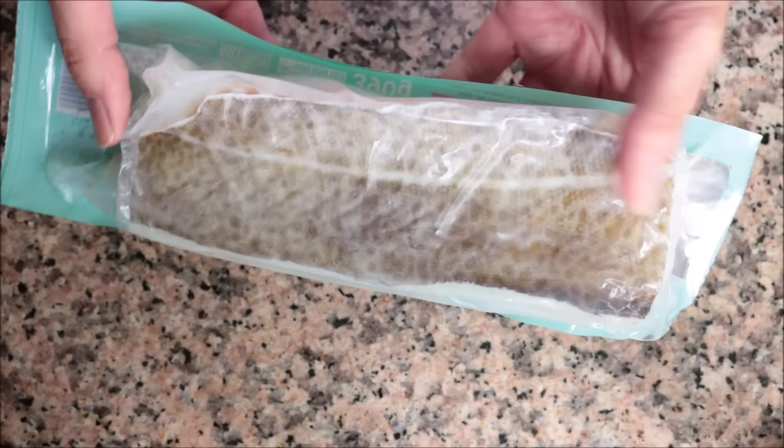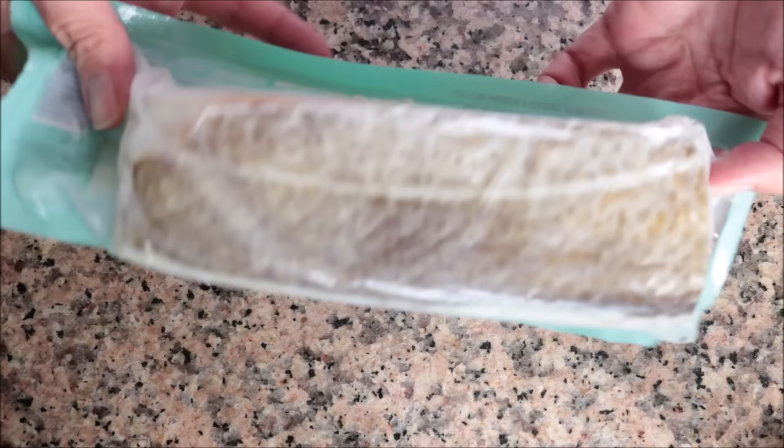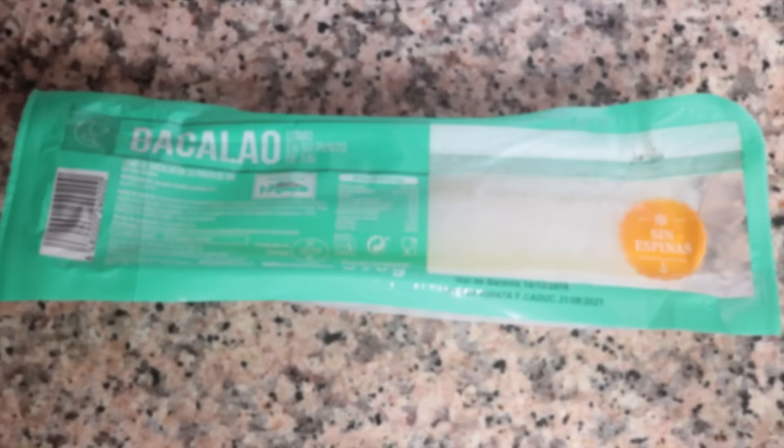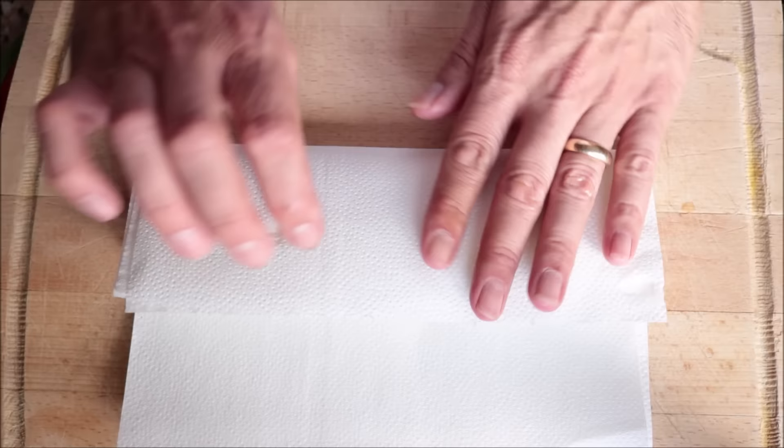To prepare these three cod dishes I'm going to be using some cod fillets — 390 grams each, which is about 14 ounces each. I bought the cod frozen and thawed it out for two reasons: it makes it so much cheaper, and it's much easier for most folks to find frozen cod versus fresh. However, if you can easily find fresh cod in your area, you can totally use it.